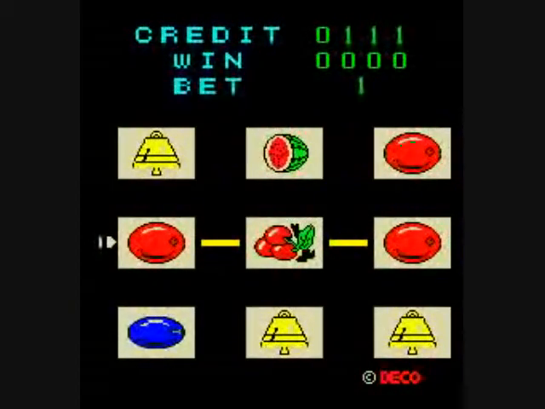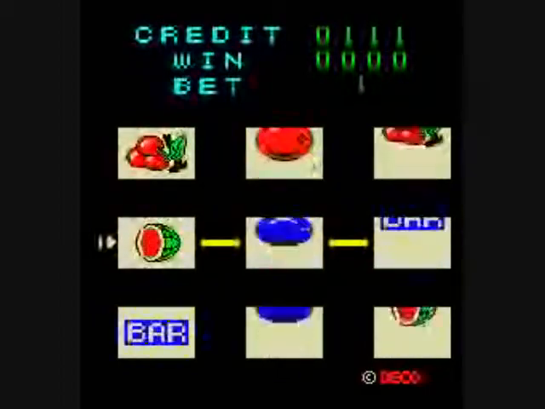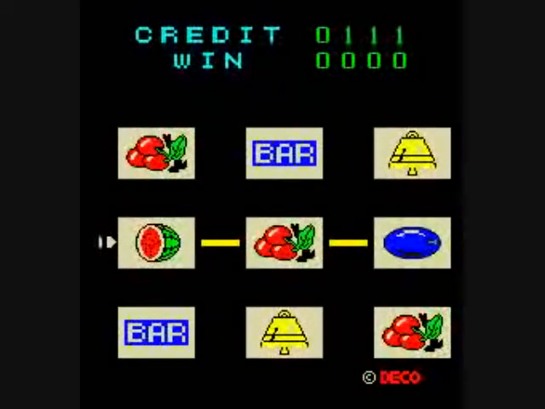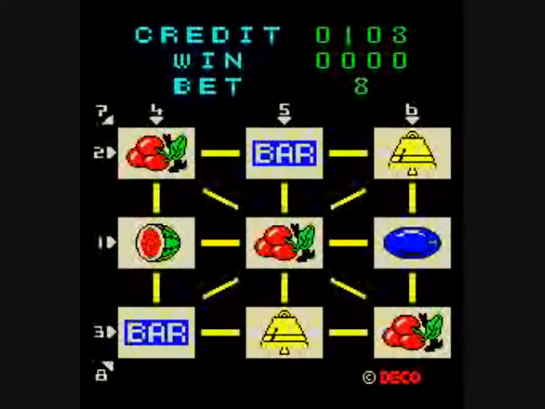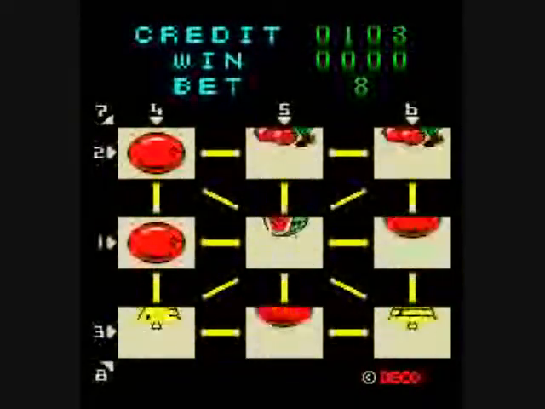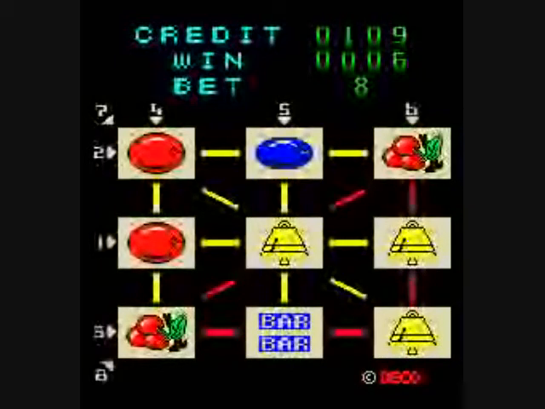But really, the way you want to go is to bet 8. You can really play a long time. If I would have done diagonal, I would have gotten 3 cherries. 3 cherries is worth 10. I'm not entirely sure about the scoring of the cherries, how it works.